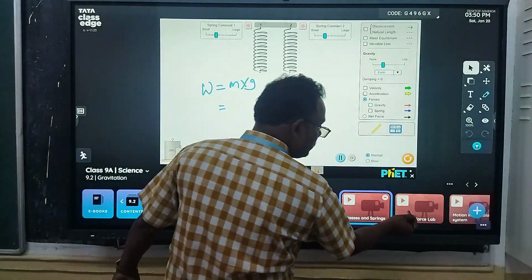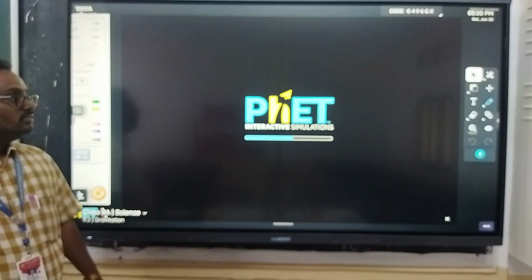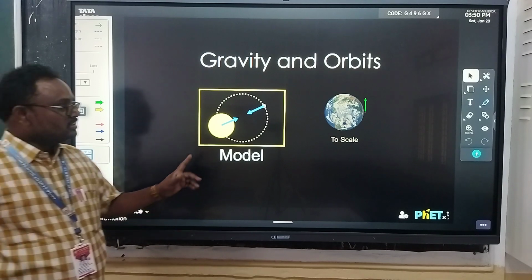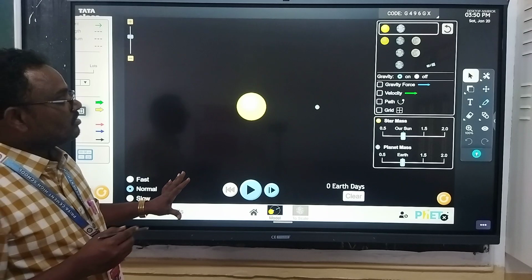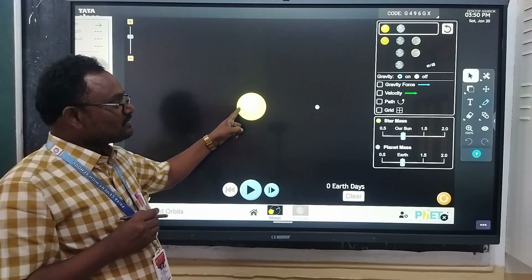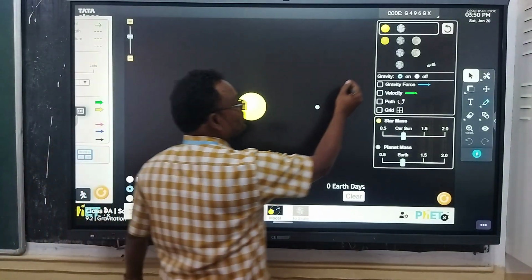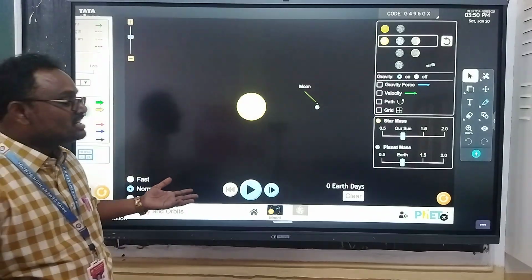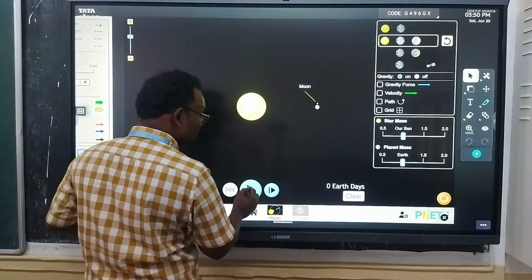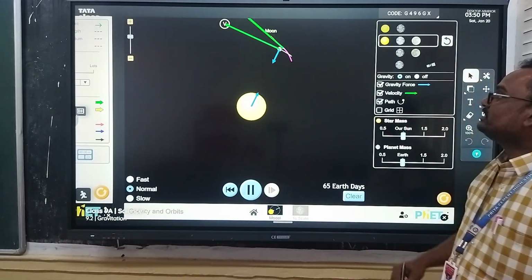Right. Next we can go to one more: motion in our solar system. See here, this is a model to scale. You can measure it. We know that the mass of the sun is huge, a ball of fire, and there is the moon and the earth. Now you can take this one: the motion of the sun and the motion of the earth around the sun. Let us try with the gravity and velocity and the path.